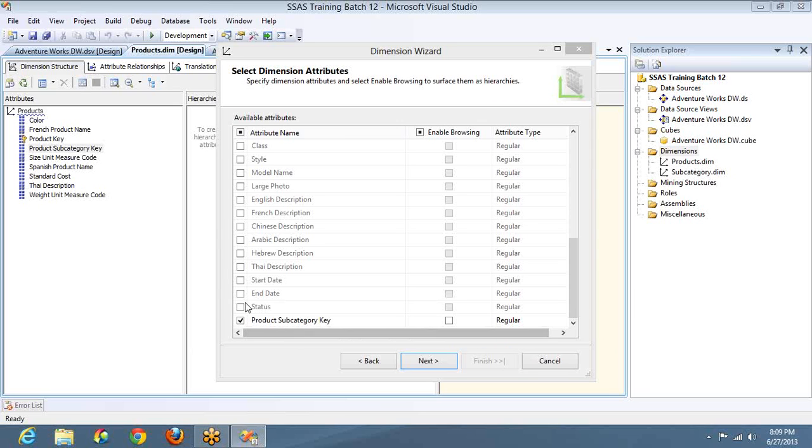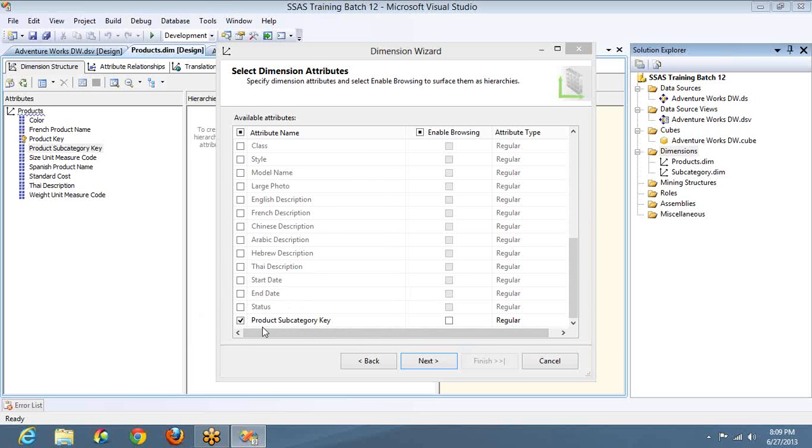If you are going to use this foreign key as part of your analysis, then for sure you are going to add that dimension table or master table which has the primary key product subcategory, right? Using this key column, you are not going to do any analysis. It's a sheer waste.